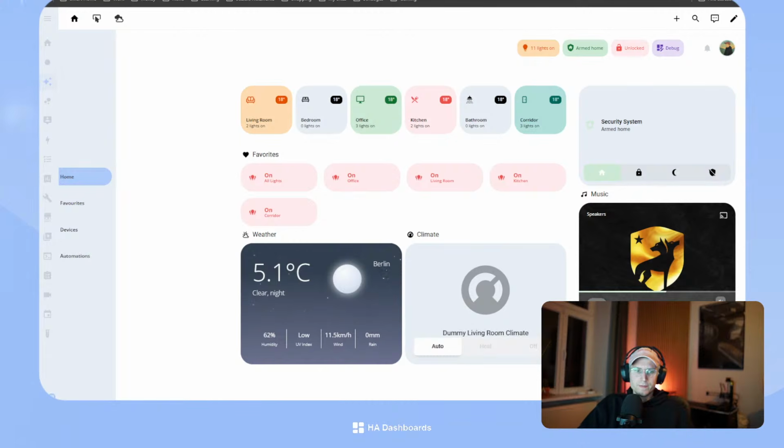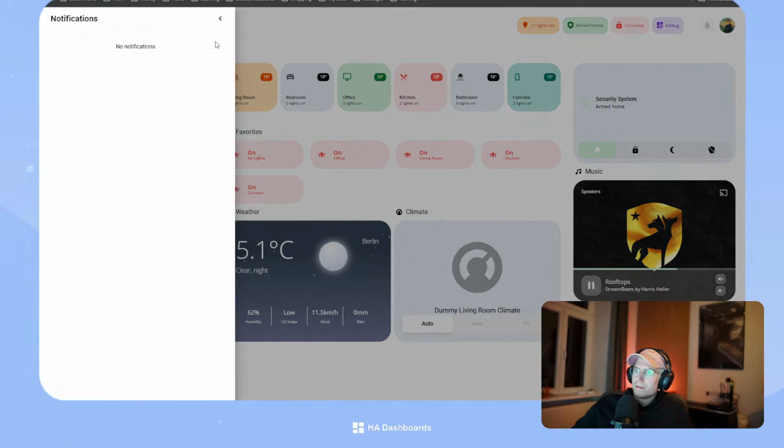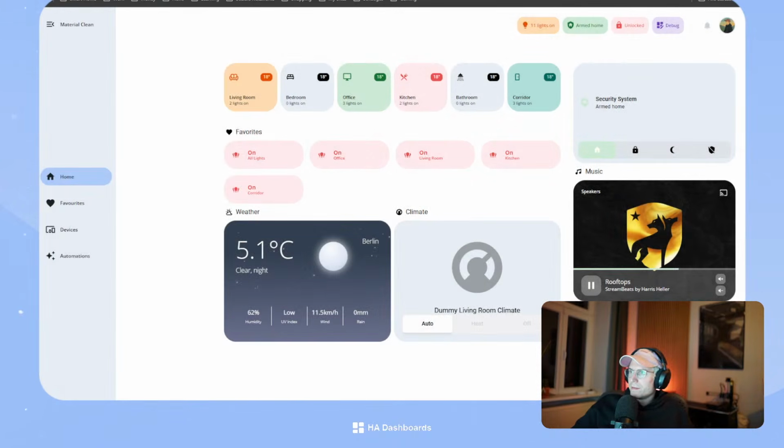Nice. Music card. Simple. Does it fit the rest? What do we say? Not sure about these two. What else do we need? Do we need like a skip button?